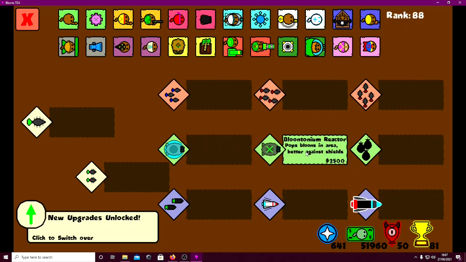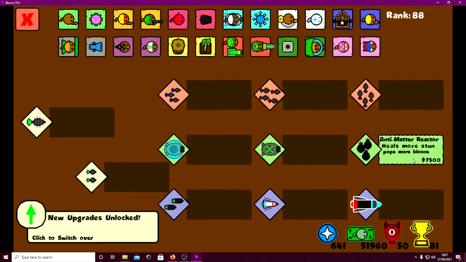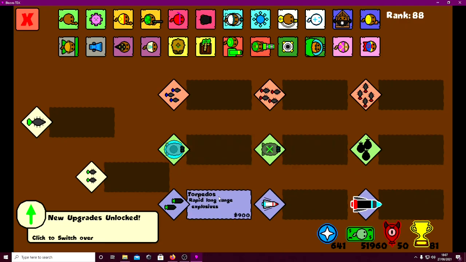We have Submerged Sub, and we get two reactor upgrades. So instead of giving an ability cooldown reduction, it heals stun, which is a thing that will be relevant for some of the boss encounters. But it's very overpriced, in my opinion. And then we have the long range one.